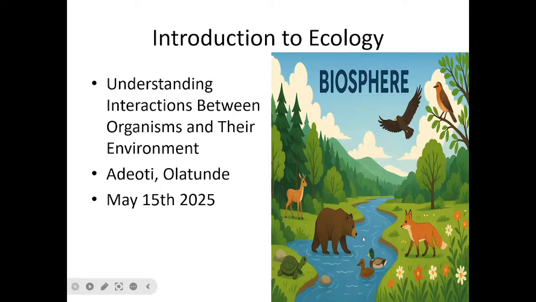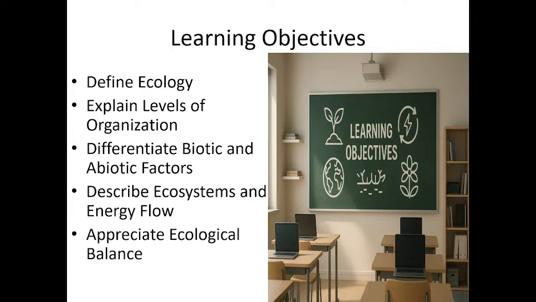definitely there's going to be a problem with the whole organism. That's why, as a biologist, as somebody that is just coming up, we need to understand the interaction between organisms and their environment. In this course and in this lecture today, at the end of this session, students should be able to define very well what ecology is all about. Don't forget that I said ecology is the study of the interrelationship between organism and its environment.